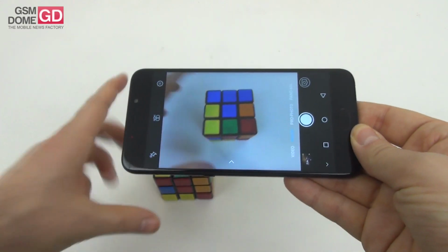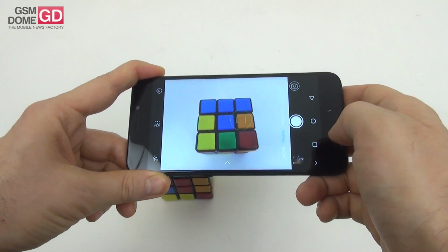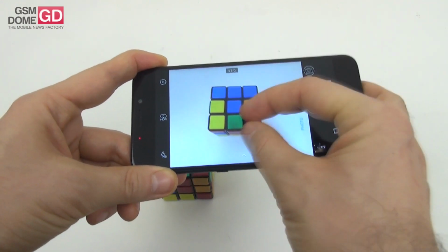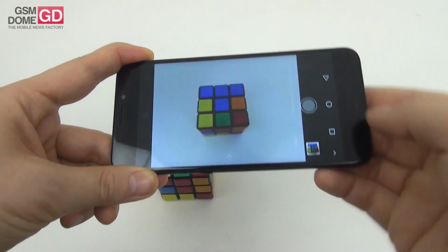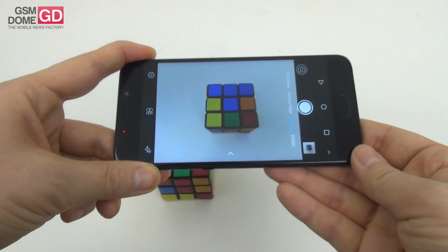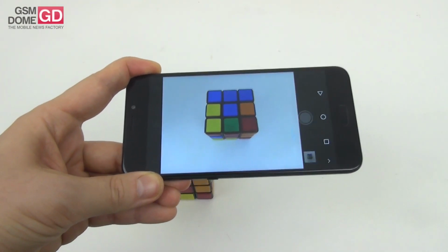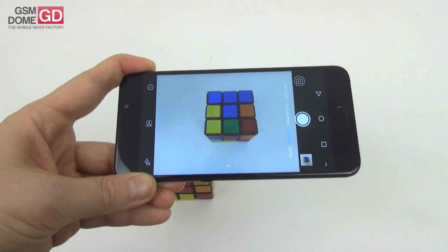It may be fast, but the focus and the speed of focus adjustment is not exactly my cup of tea, should be a bit faster. The focus is also a bit slow and happens in steps, while the capture itself is, well, I would say it's pretty fast. Now the interface is minimalistic and straightforward. It's all black and white, no fireworks, nothing like that. And here you can find effects, negative, posterized, aqua, whiteboard. We've seen them for many years now.